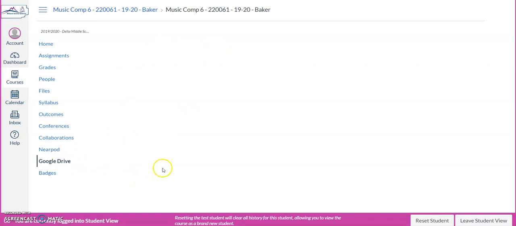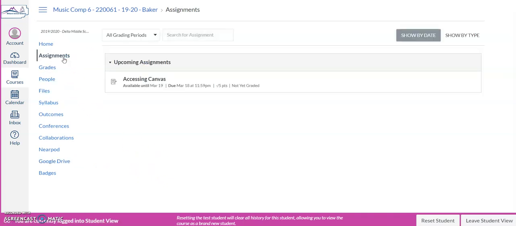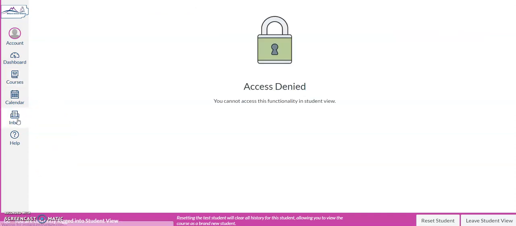So if you have any questions, you may email them to me. You may give me an email or just a quick note that says, hey, I'm not quite getting this. The other thing is you can also email through this thing called inbox right here, and you can check your inbox. Let me get out of this student view so that I can show you.